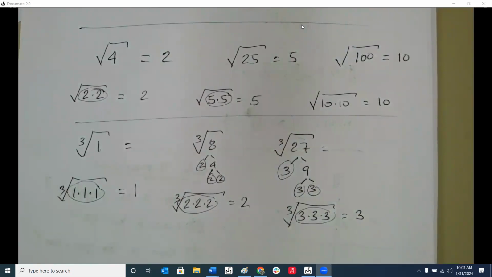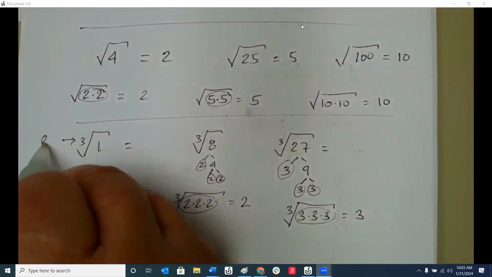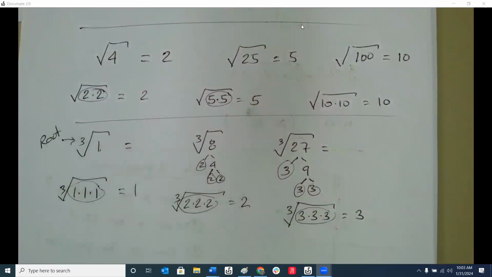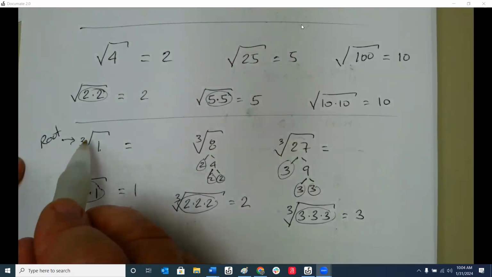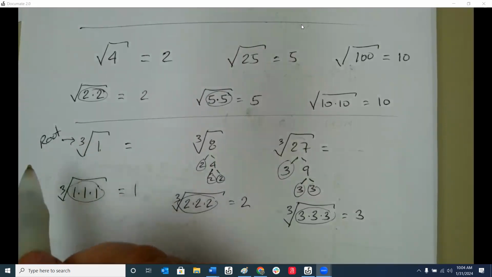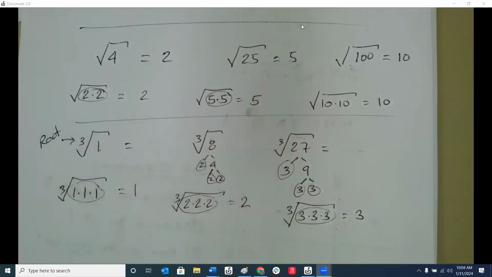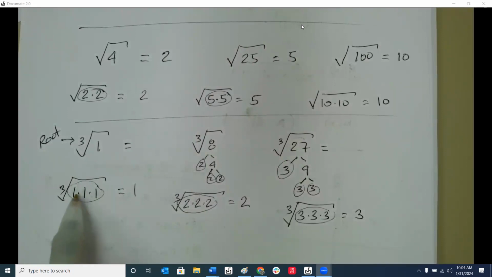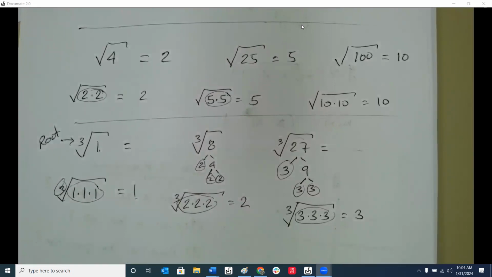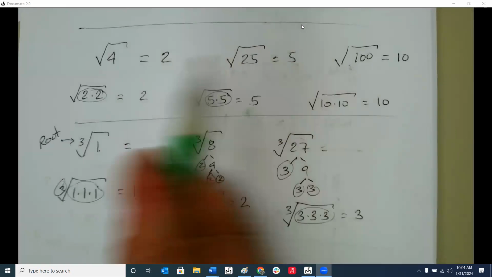Now, hopefully that gives you a clue on how to solve these. This number here is called the root. The root in an operation like this tells us how many of a kind we need to take it outside. We had 3 ones. Since there's 3 of a kind, I can take it out. The logic works for these up here.